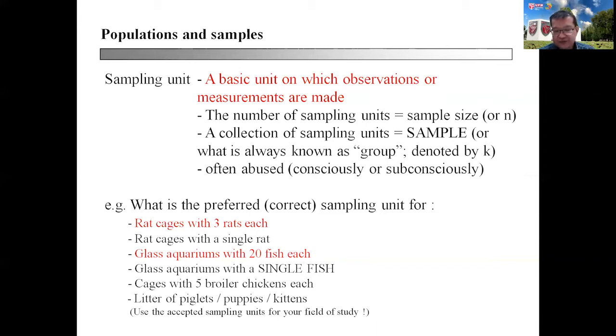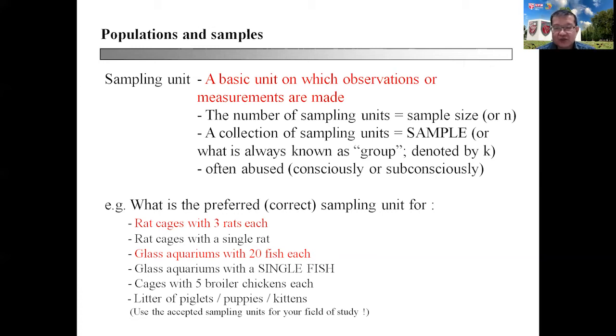Why is this so? Imagine you're running a nutrition trial whereby each rat in the cage is allowed free access. So if you were to put 3 rats in the cage and everybody will have free access to food, there is bound to be a situation whereby the dominant rat will eat more, whereas the submissive one may get less than what they are typically entitled to. And in terms of treatment equality, this is an issue if you are designing experiments where each individual is supposed to have the same exposure to treatments.